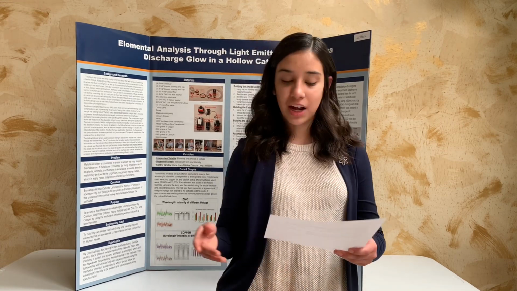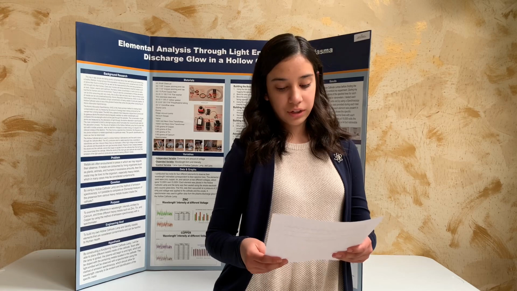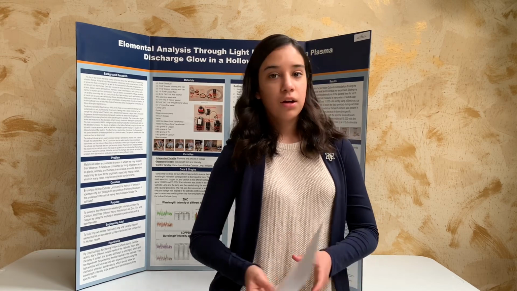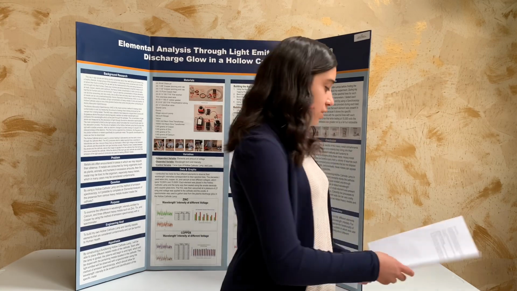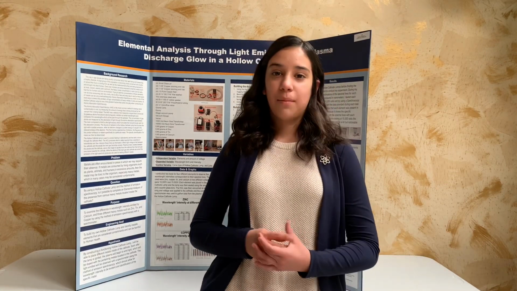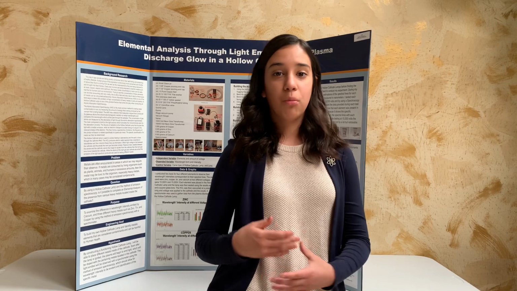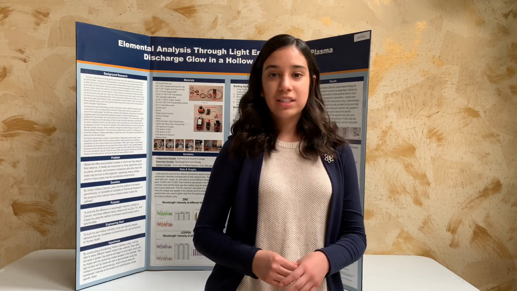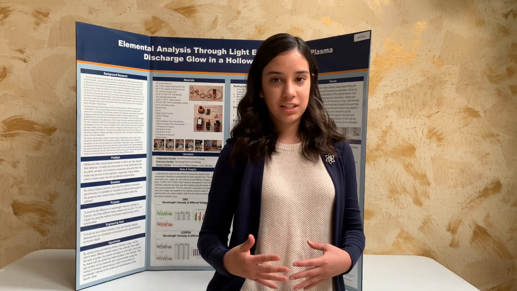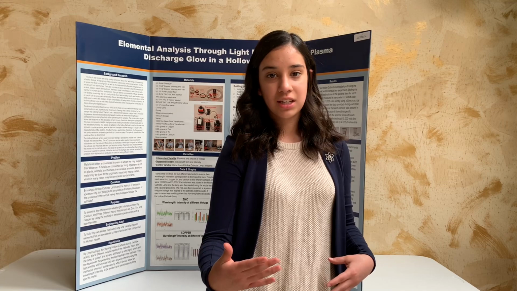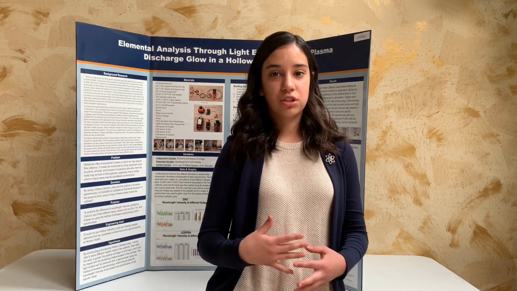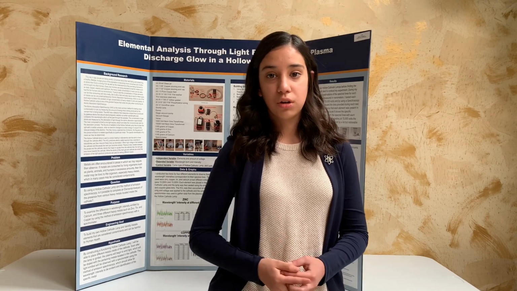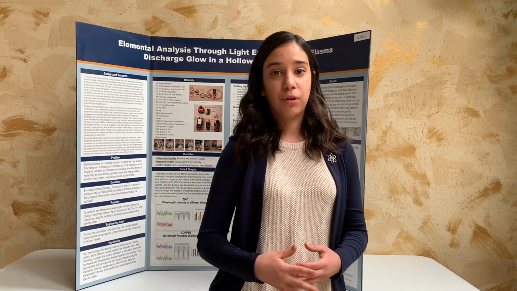For my third question, I was asked, if you had to do it all over again, what would you do differently? Well, for my experiment this time, I didn't dilute the samples. And with the knowledge I've gained, next time I would like to dilute the samples in order to get more accurate results. Although I did get corresponding wavelength intensities to each element's spectral lines, next time I would like to have accurate results that are more closely related to what is actually collected from the data.